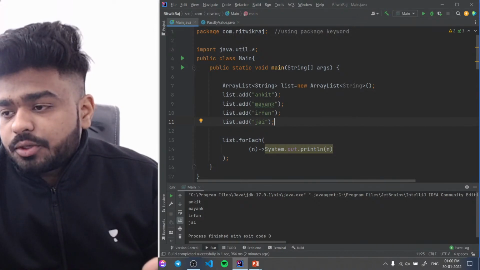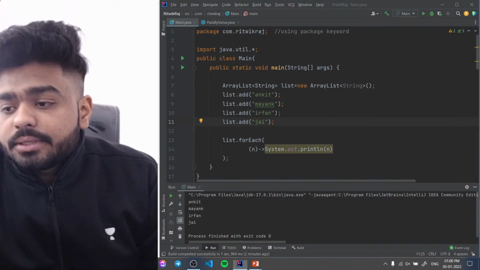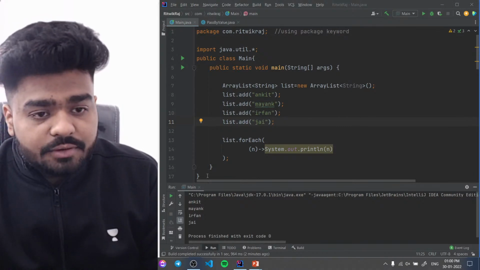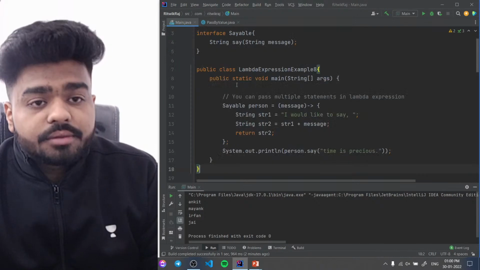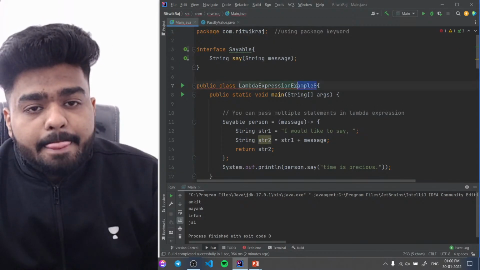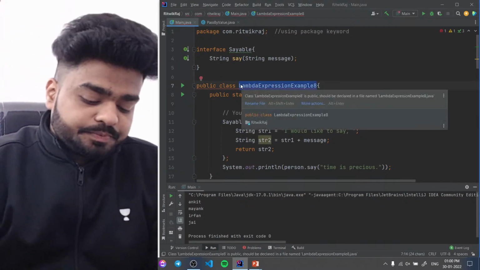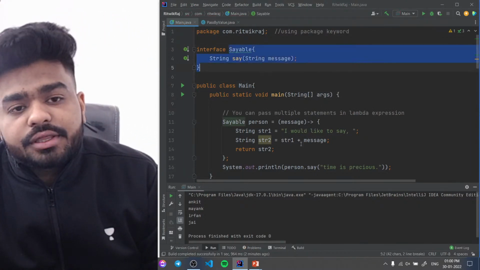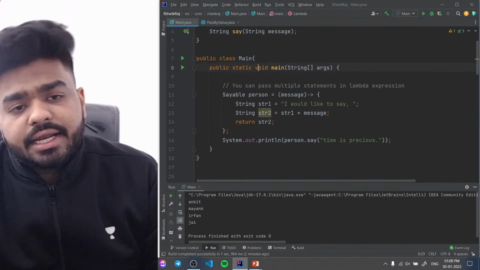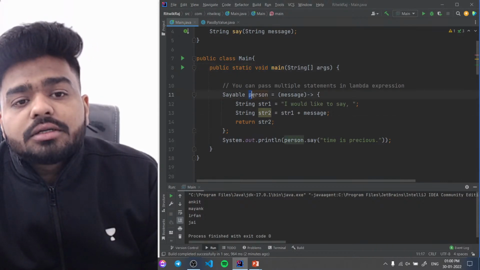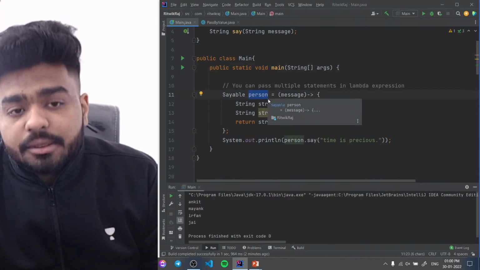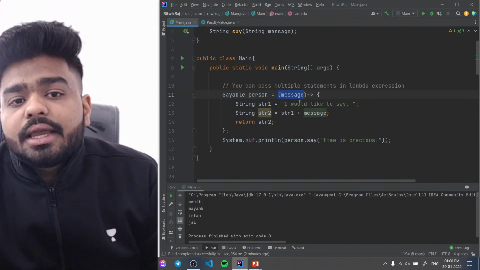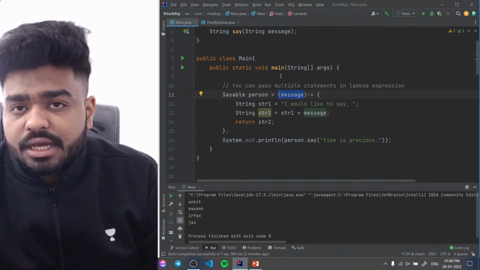Okay, one more example. So now we'll be using multiple statements. Let's have a look. What is this? So basically we have a function interface, and we are writing a main method. We have a variable in which we have used this particular argument, and then we have a lambda expression, so we know what is happening here.